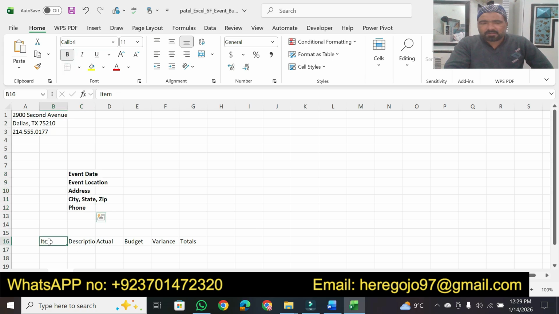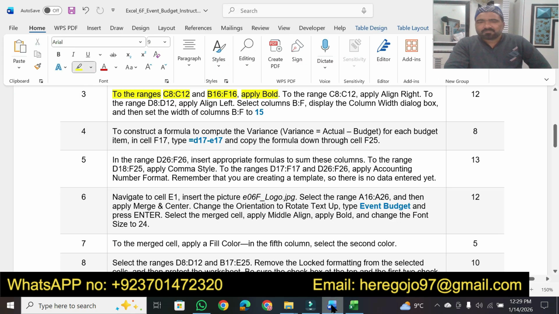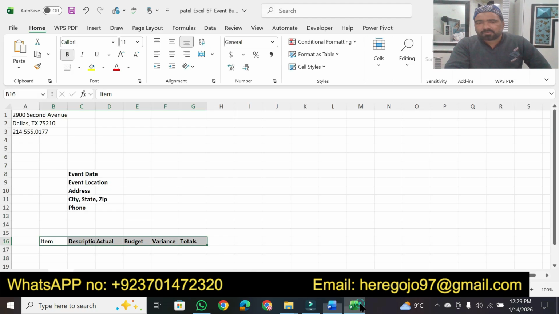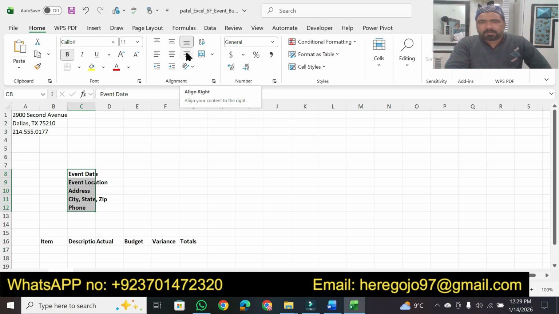And then B16 to F16, we select them and make them bold. Then to the range C8 to C12, we have to apply align right. Now we select this range C8 to C12 and make them align right, yes, this one.